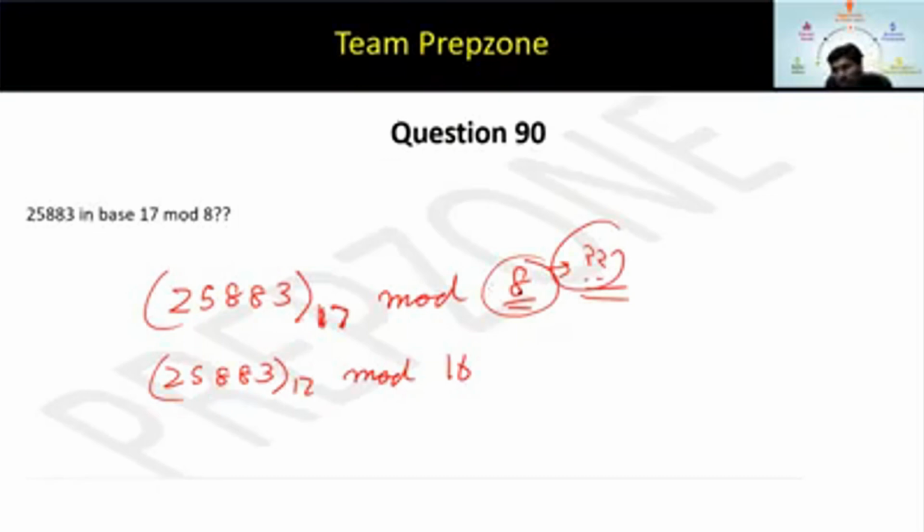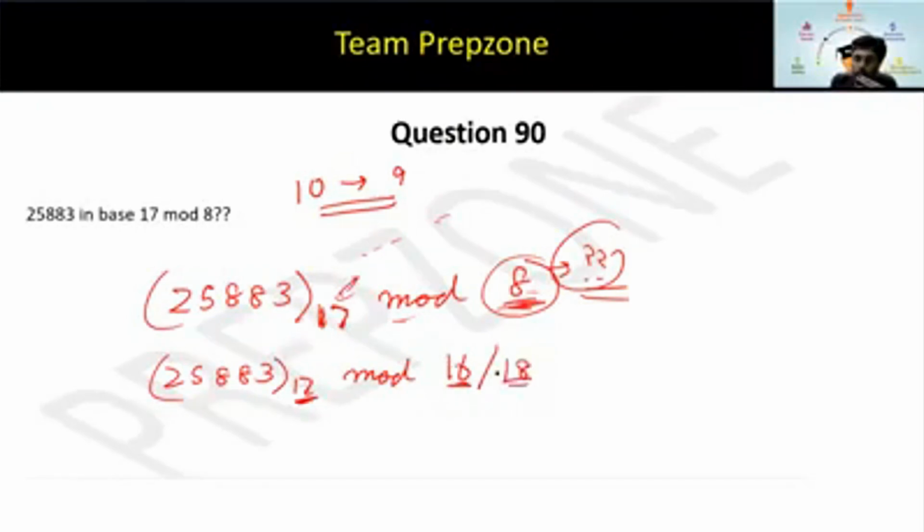We have seen in case of if there is a difference of 1 on either of the sides, lower side or upper side, then it is fine. But what if this is 8? How can we do this? Just try it out. Okay guys, in base 17, what is the divisibility of 16? In base 10, what is the divisibility of 9? Sum of digits, right? So in base 17, if I'm having base 17, I can determine either the divisibility of 16 or I can determine the divisibility of 18, right? So what will the divisibility of 16 be? Divisibility of 16 will be sum of digits. Simple analogy. Everyone pay attention.